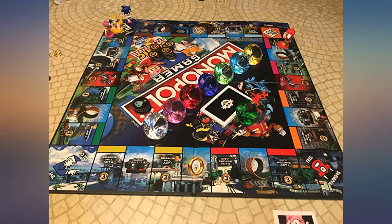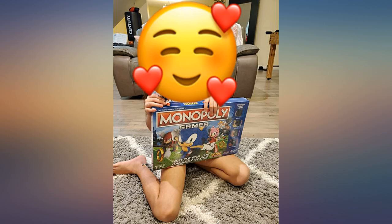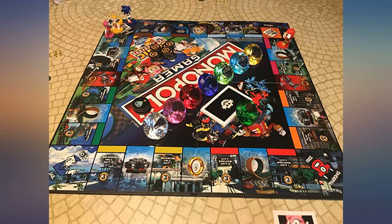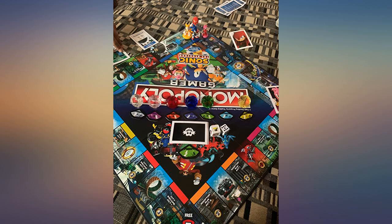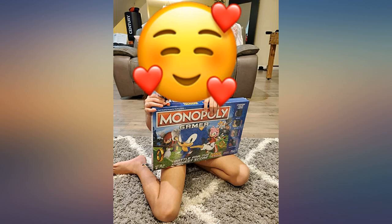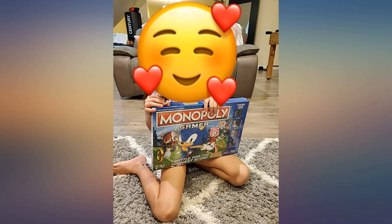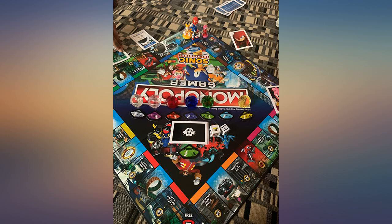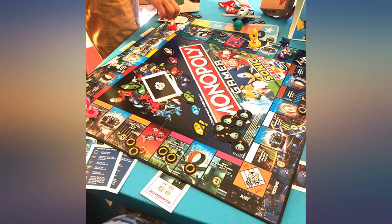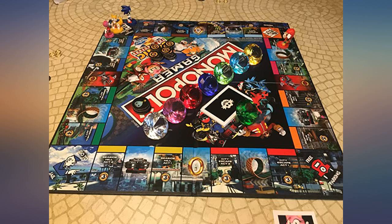My 8-year-old son is a big Sonic fan and the two of us played — he didn't want the game to end. He kept replacing the year robot cards so the game would last longer. We did purchase chaos emeralds separately to make it feel more real, and I am happy I purchased this Monopoly version for him. This game will for sure keep him entertained — a lot of fun.